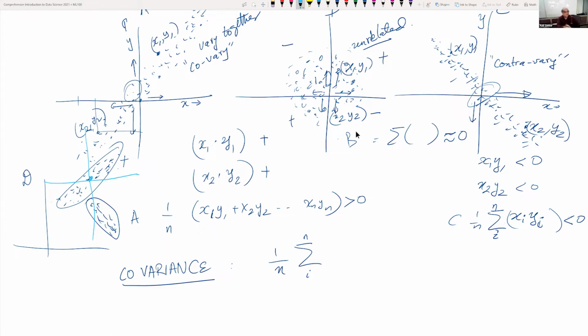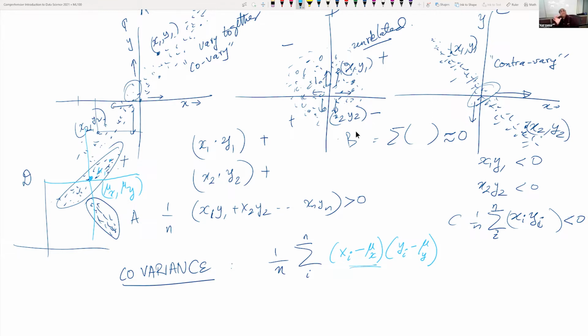And when you do that, what is that point? That is, of course, your mu's. So you are saying that whatever the average of x is, xi minus mu x, the average of x, multiplied by yi minus mu y, the average of y, right? So this is just moving to the new coordinate system, because relative to this point, mu x, mu y, the average of x and the average of y, is this center of gravity.